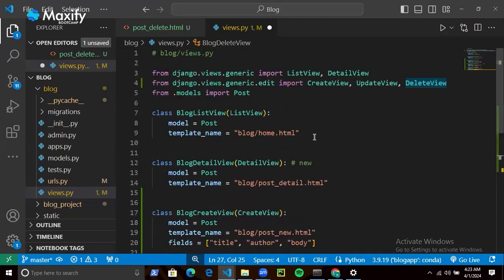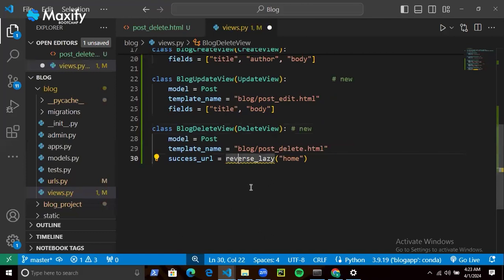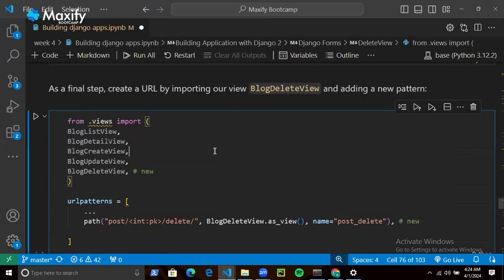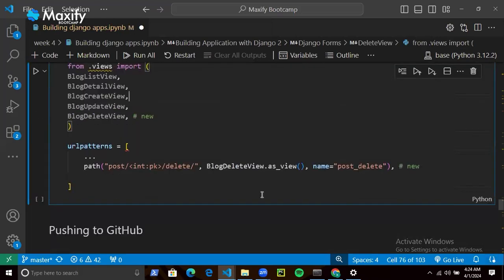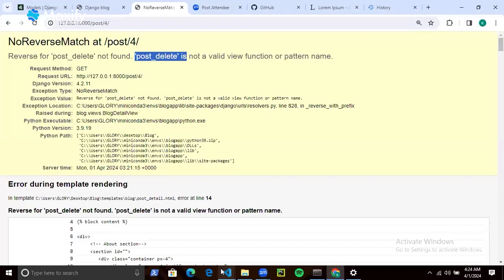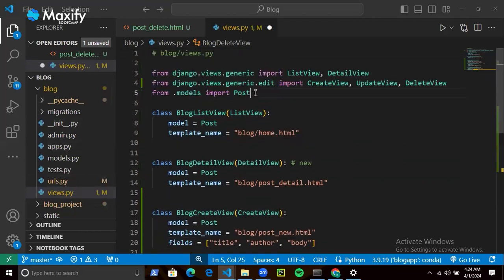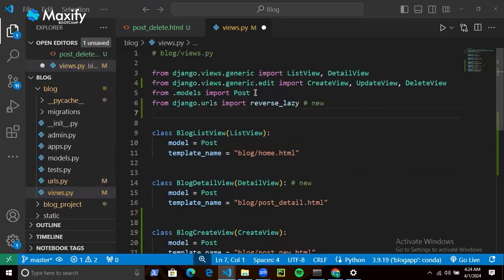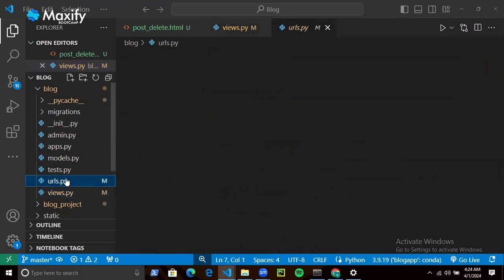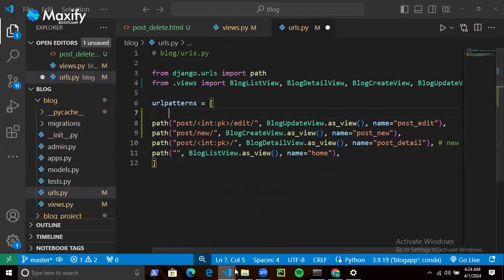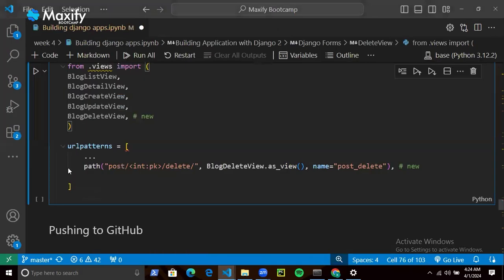And here we need to import something else called reverse_lazy. Then once we have that, we update our URLs to capture the requests. So come here, we'll come to our URLs file. So this is where we'll capture the requests as they come into the application.